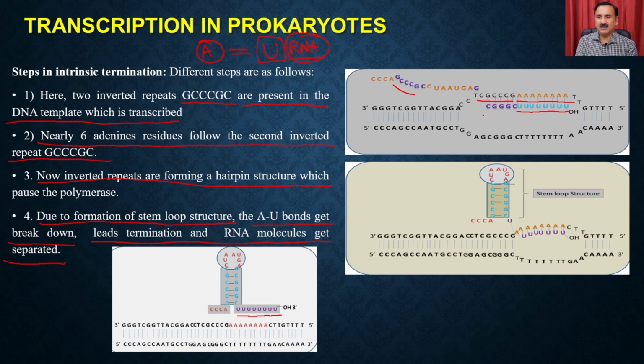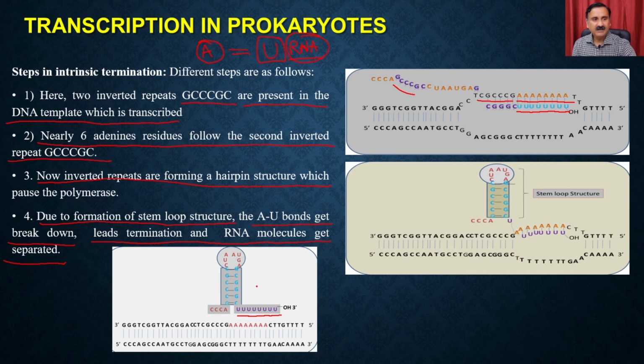Once the RNA polymerase reaches the termination site, at the termination site you are going to have this GC clamp, and the GC clamp is followed by the A nucleotides, and this GC clamp is going to form a hairpin-like structure. Once the hairpin-like structure is formed, it is going to stop the growth of the RNA polymerase, and that's how it is going to hold here. But since it cannot remain there on the template for a longer period of time, because the stability of the A to U interaction is very low, the RNA polymerase along with the synthesized RNA is going to be removed from the template.